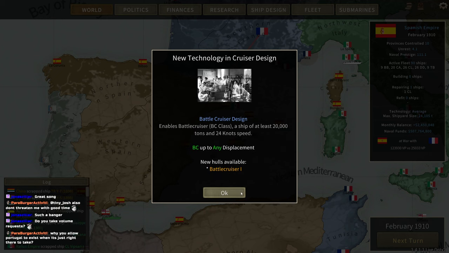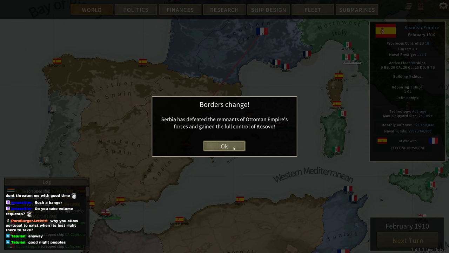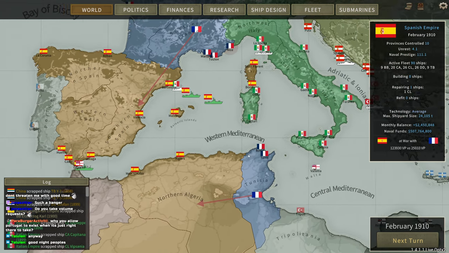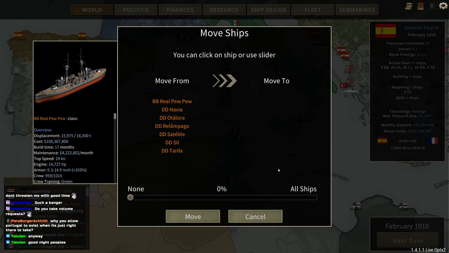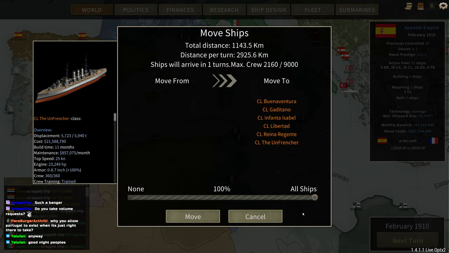Better engines. Oh, battlecruiser. Ooh! Because it's not that easy to take control of it. I'm not sure I even can. Don't think I can actually nudge events into that. So we have the real pew pew, and we will go over there.